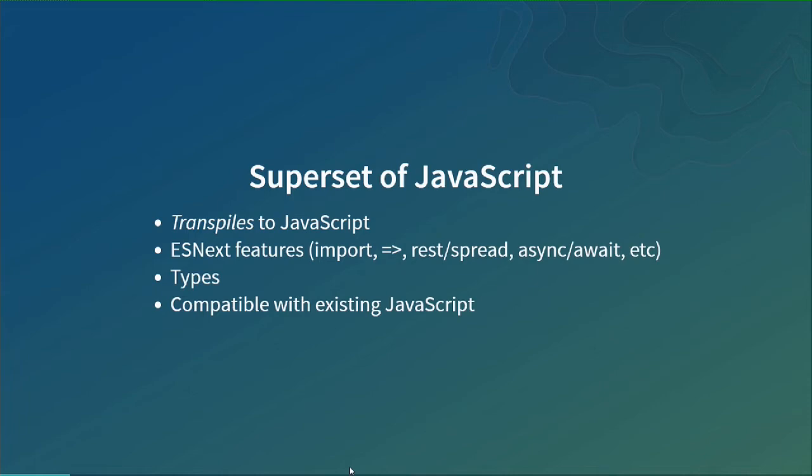This one's kind of obvious, types. So TypeScript allows you to type out your code, which gives you some additional safety and helps keep things tidy and keep everything more maintainable. And then finally, I think this is a really important part of TypeScript, and it's part of the reason why it's become so popular over the last several years, is that it's completely compatible with existing JavaScript.